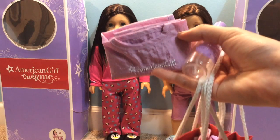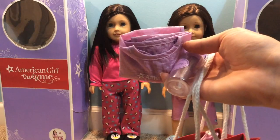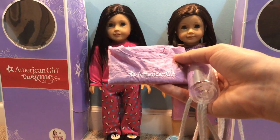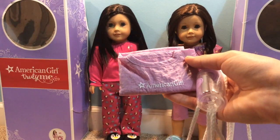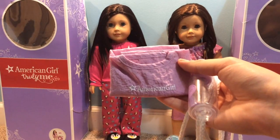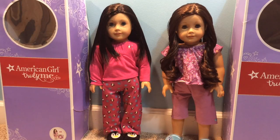I'm also going to give you each an American Girl hair cape and a spritz bottle so you can take good care of your doll's hair. The cape is to make sure you don't get water on your doll's clothes, because that is never fun. Make sure not to spray the water in your doll's face — and if you accidentally do, it is totally okay. Just take a washcloth or something and dab it off.